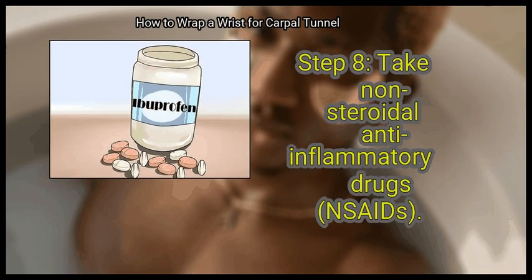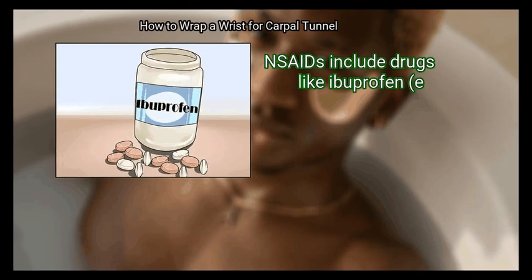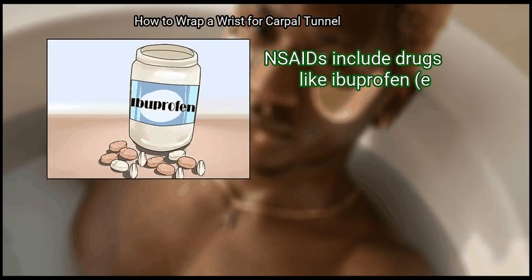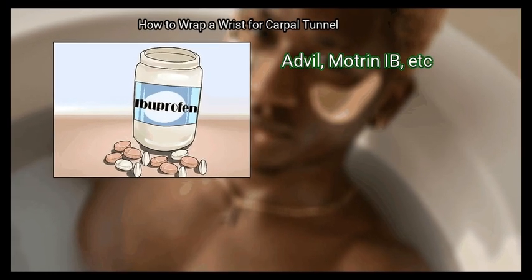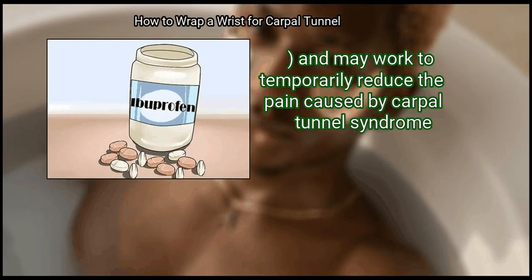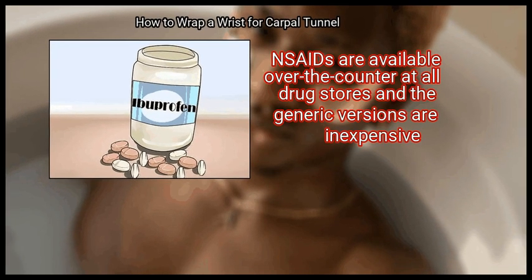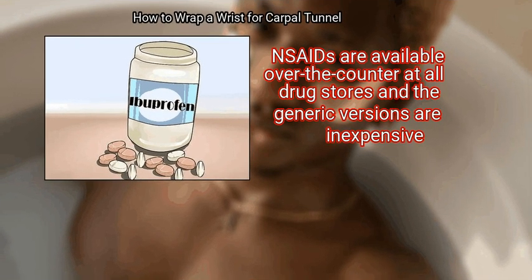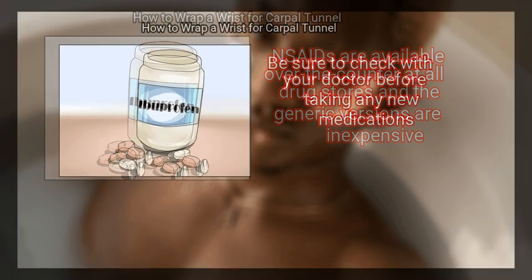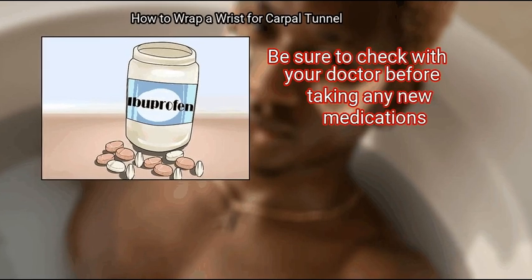Step 8. Take non-steroidal anti-inflammatory drugs, NSAIDs. NSAIDs include drugs like ibuprofen, Advil, Motrin, etc., and may work to temporarily reduce the pain caused by carpal tunnel syndrome. NSAIDs are available over the counter at all drugstores and the generic versions are inexpensive. Be sure to check with your doctor before taking any new medications.